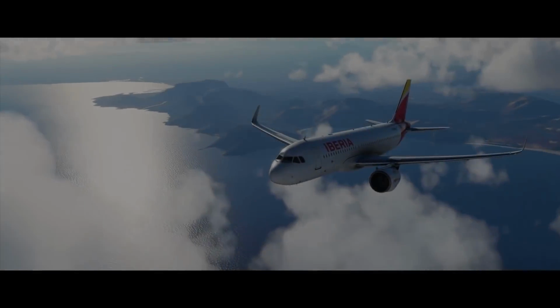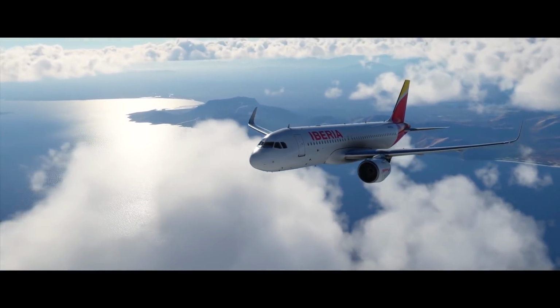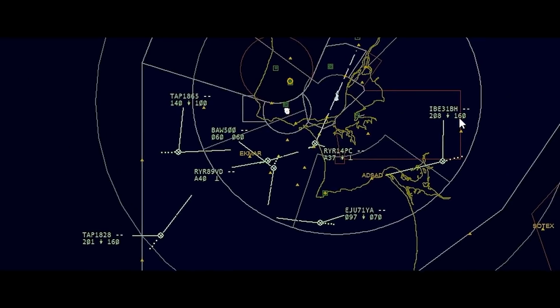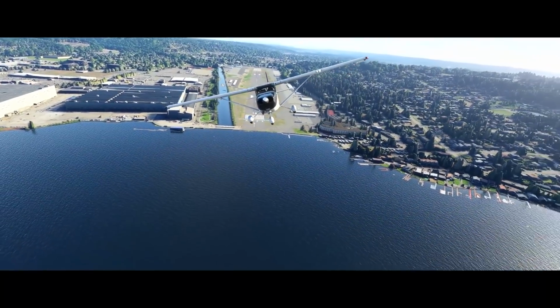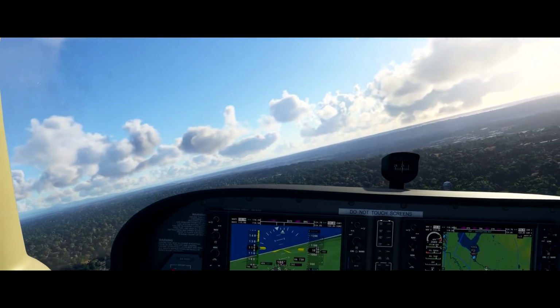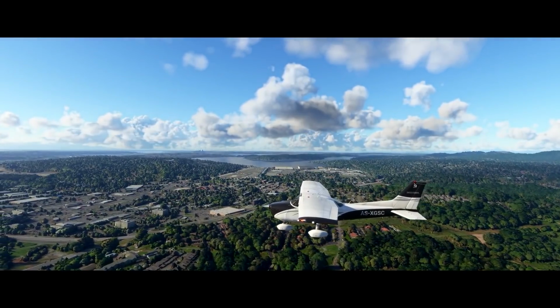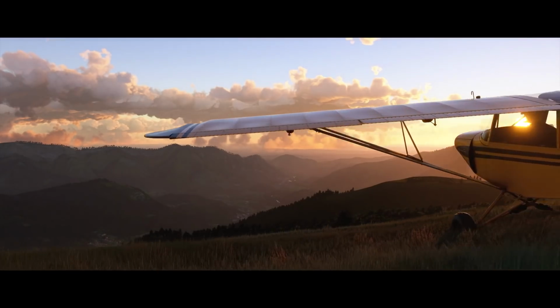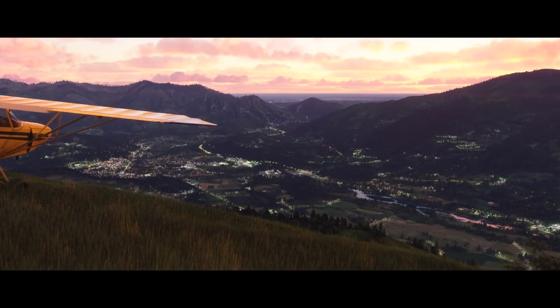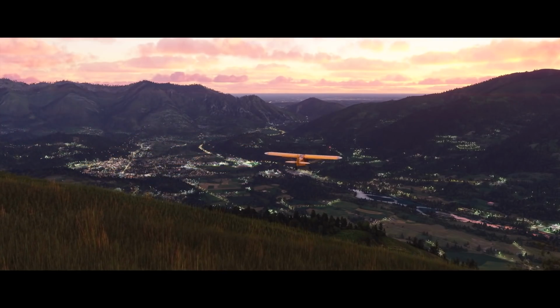We are now just a couple of weeks away from the release of the new Microsoft Flight Simulator, and it most definitely seems like this simulator packs quite a punch right out of the box. But if playing Flight Simulator for the last couple of years has taught me anything, it is that the community and third-party developers are the ones that can really squeeze every single drop out of what a flight simulator can offer. Of course, the better the simulator, the more we can get out of it.